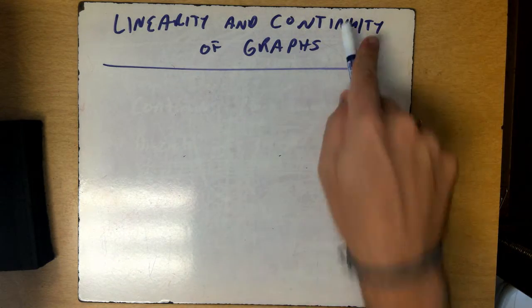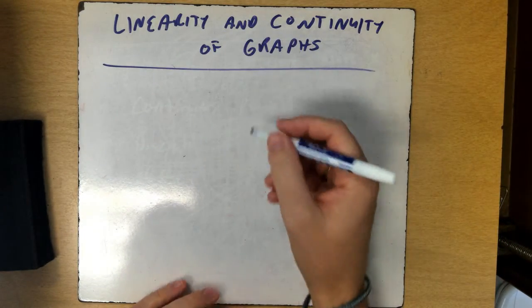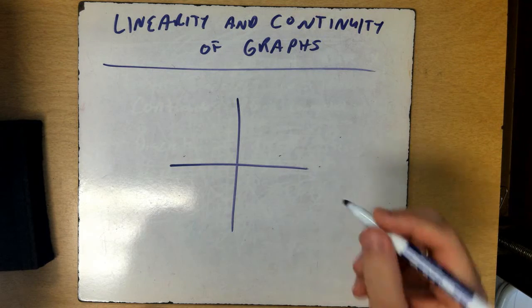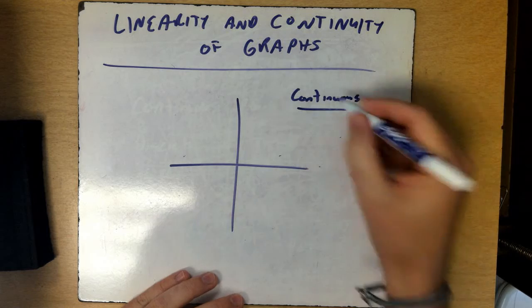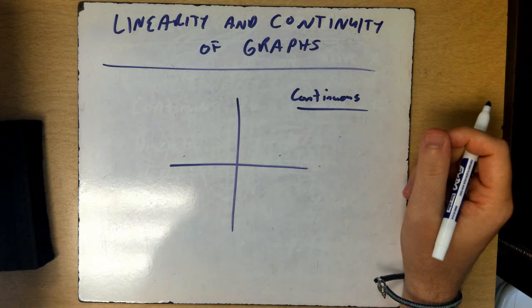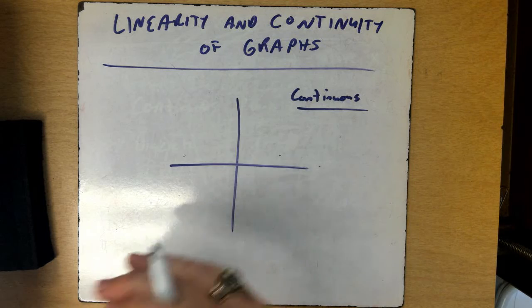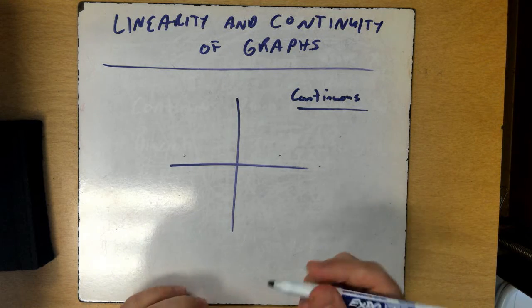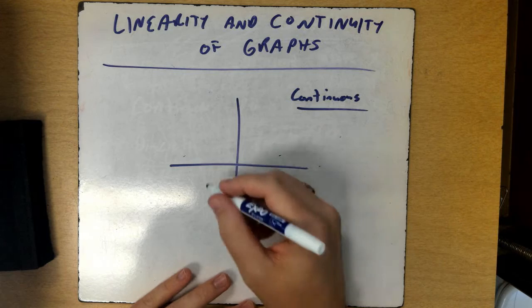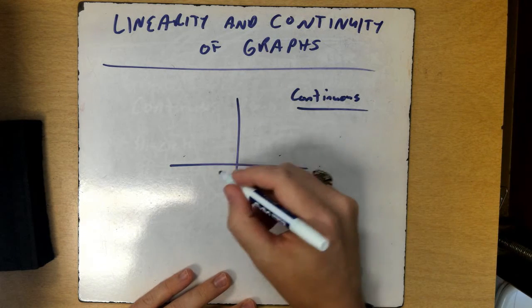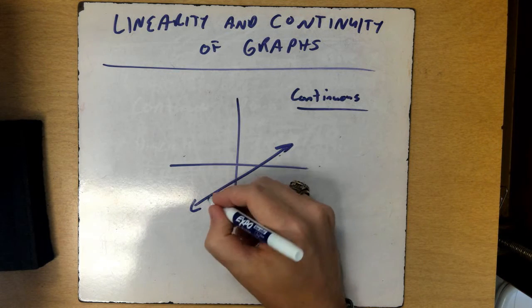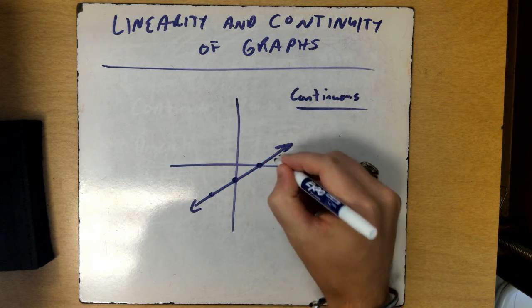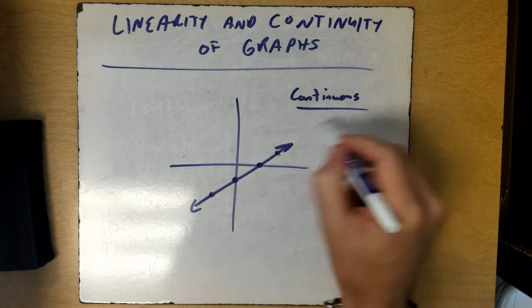So first off, continuity. What do we mean by that? We mean are the points on the graph connected, okay? There are three different ways you could have it. If your graph is continuous, and hopefully you can read that, it means your points are all connected on the graph to form a line or a curve, okay? So very simple. If you see a graph and you have points that form a line, like such, any point on your graph is all a line. This is a continuous graph, okay?